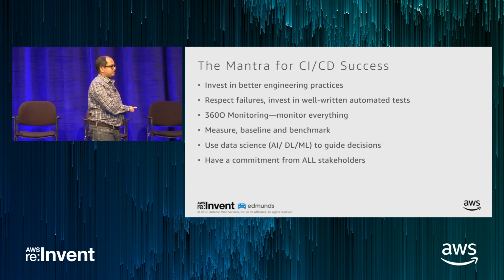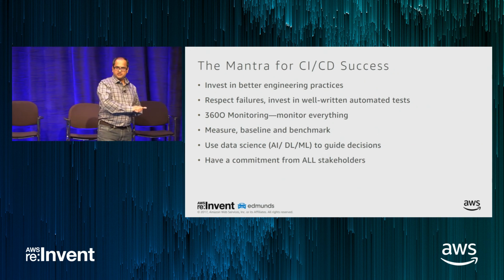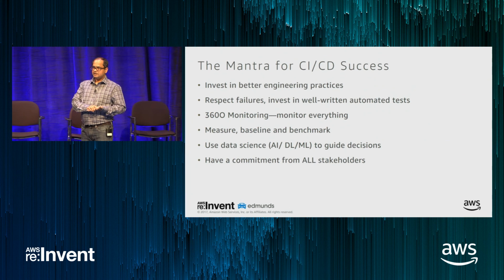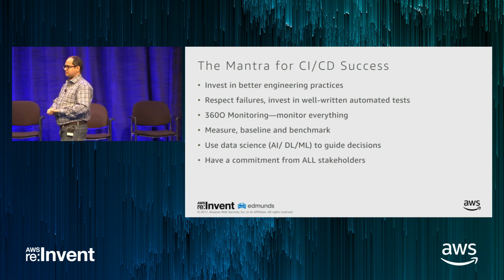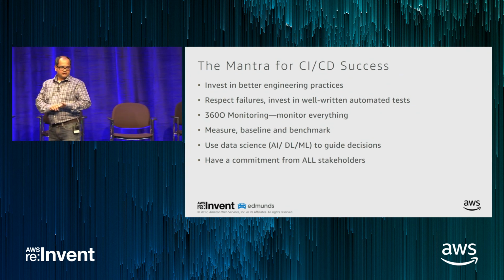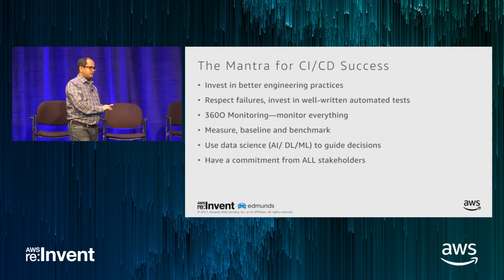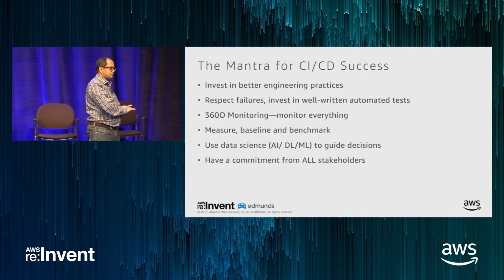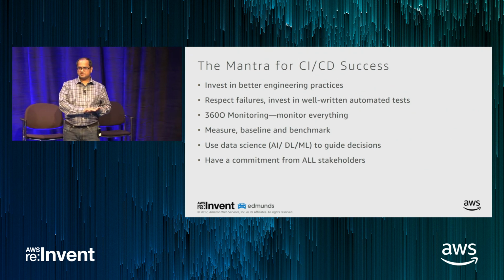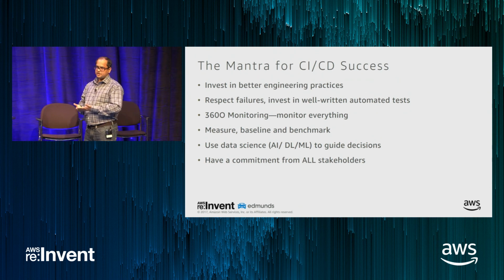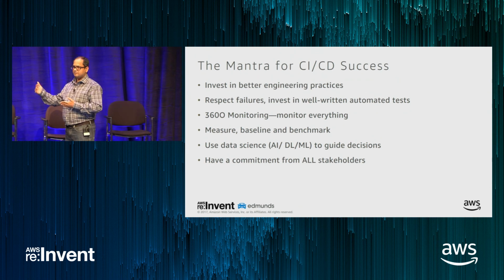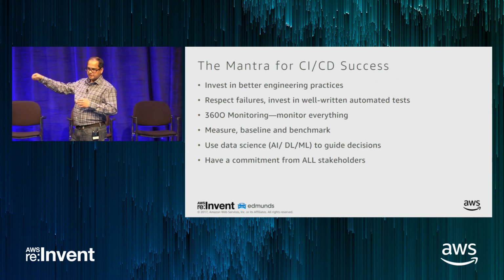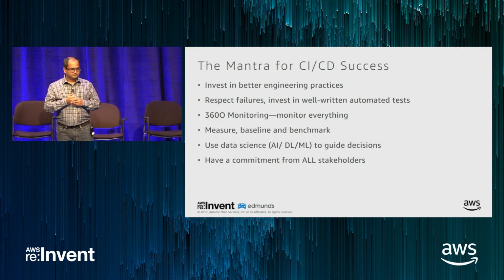Measure baseline and benchmark. If you don't measure, you don't know if you're improving or not. Having Canary will not necessarily give you benefit if you don't have baseline and benchmarking that you measure. And then once you have the data, use AI as much, or ML, or simple algorithms, even the simplest as anomaly detection, to find what's going wrong. So you don't have to necessarily worry about finding things at a later cycle. You can catch them much sooner.